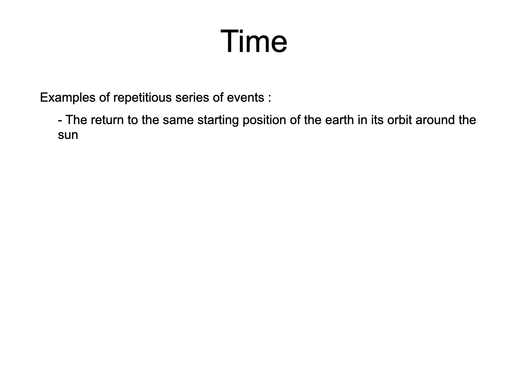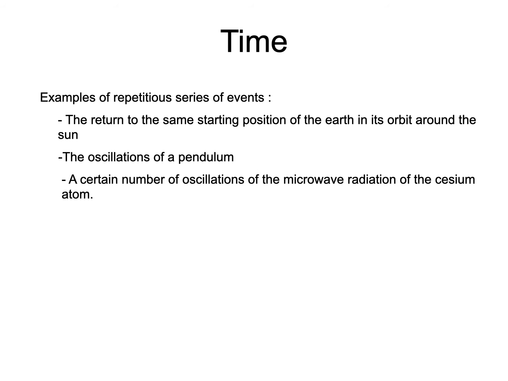The passage of time is quantified by comparing it to repetitious series of events. Examples of series of events that have been used to quantify time are the yearly motion of the Earth on its orbit, the regular motion of a pendulum, and the duration of the arrival of a certain number of microwave radiation of the cesium atom. I'm only mentioning this last example because it is now related to the most precise way of setting how long 1 second should last. The characteristics of time as a quantity is that first, it is a scalar.